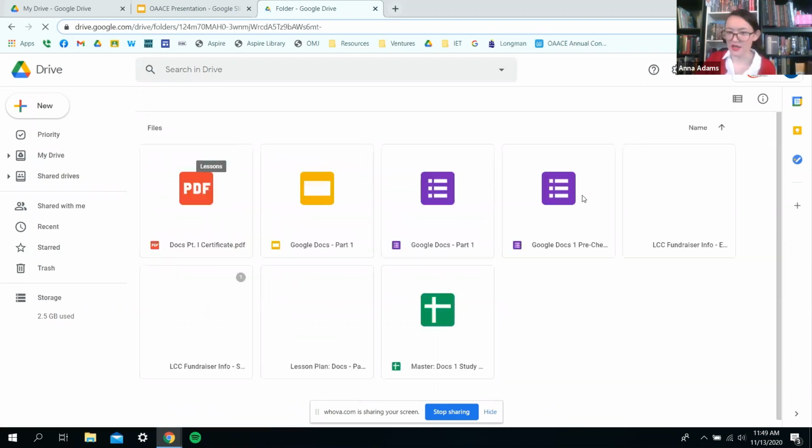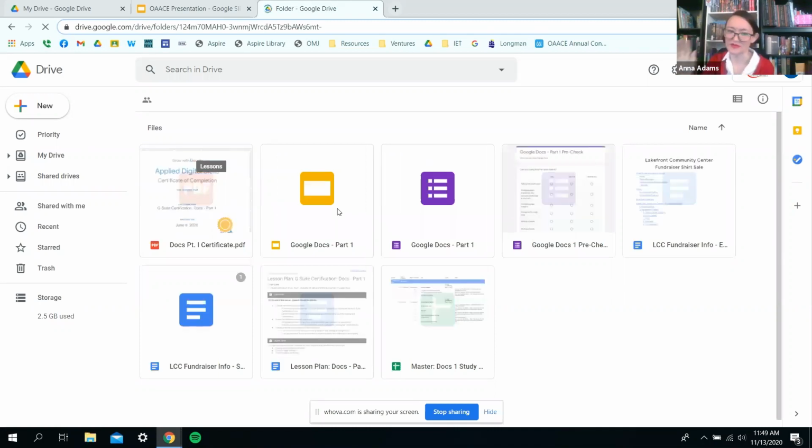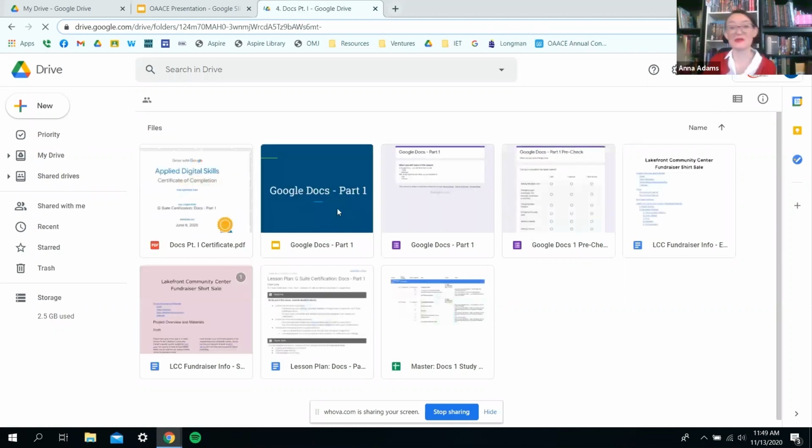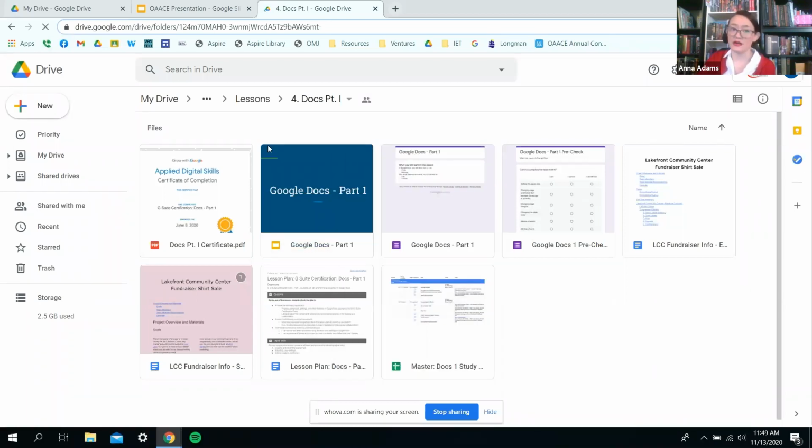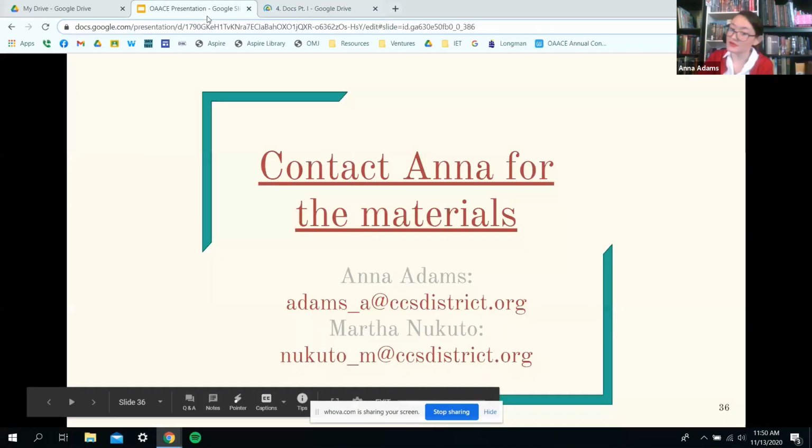You can click on it and then make a copy. You can make a copy of the slideshows. Maybe you want to get rid of a question. Maybe you're like, oh, my students are super smart, they don't need these words, or maybe they need more words to cover. So you could just make a copy of it, because right now you're just a viewer, so you can't make any edits to this. But yeah, all the materials there are available for you guys to use if you want to use it.